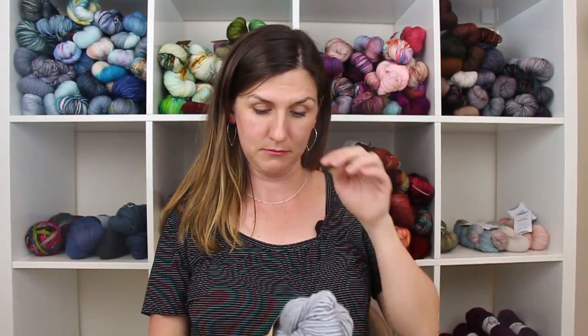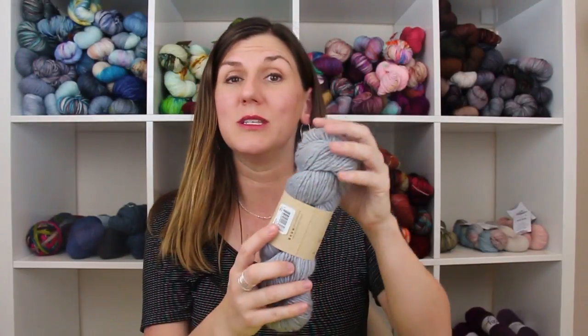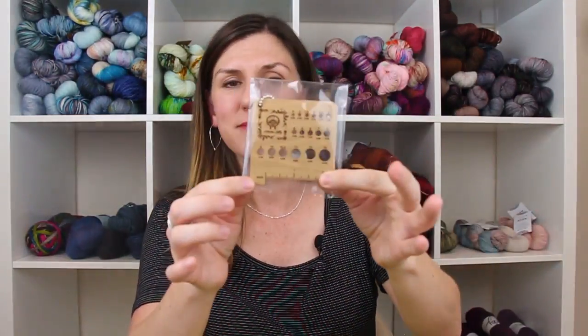This surprised me — apparently I bought this and I have no memory of it at all. It's a faint memory of looking at it online. I bought one single skein of Juniper Moon Farm Moonshine Chunky, a Baby Alpaca, Wool and Silk blend. I have been wanting to try Juniper Moon Farm, I do like grays, and I have zero plans for this. But it is so ridiculously soft and beautiful — a very soft gray. I could pet this all day. Surprise, Melissa, look what you bought! And from Artistic Lily, she also gave me a little gauge needle, which I love. I keep these in my bags all the time.